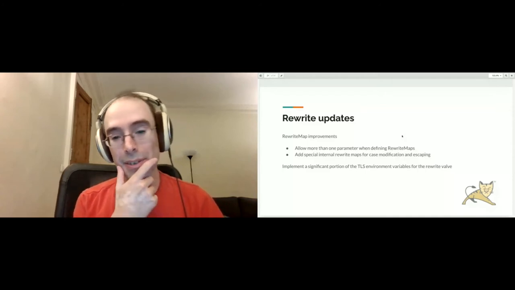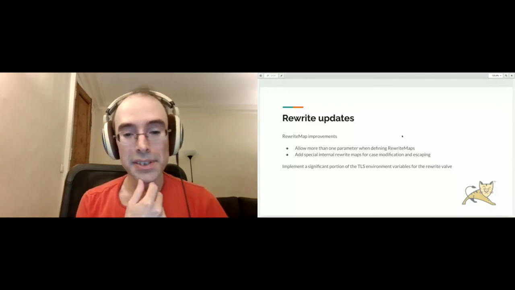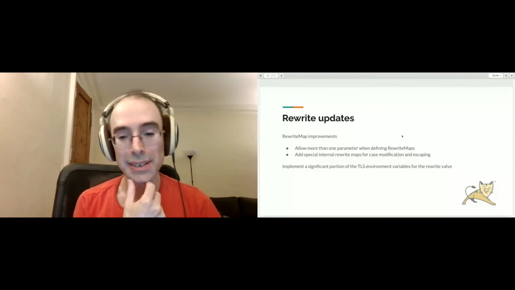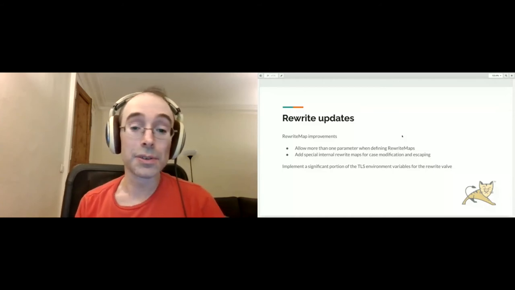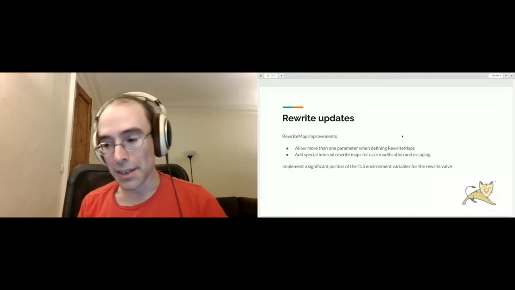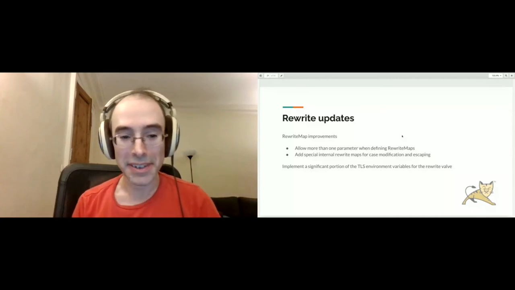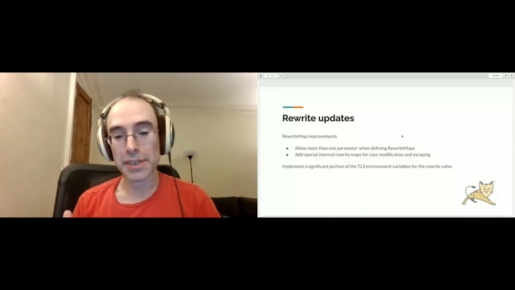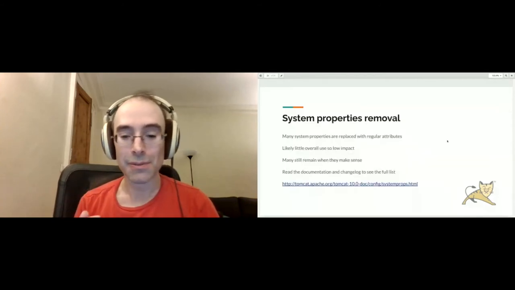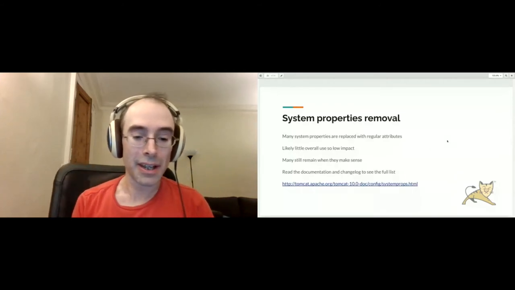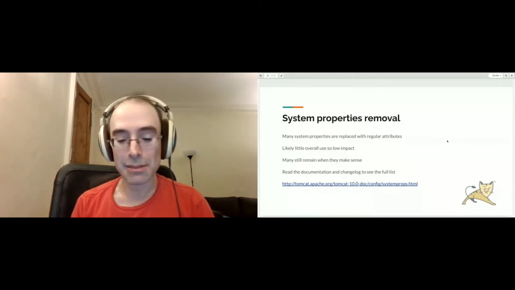Okay, one thing that was quite messy in Tomcat is that we were doing a lot of configuration with system properties, even though they applied to components which could be using regular attributes, like for example, connector configurations, there's a connector element. So there was still system properties used for some configuration instead of attributes. And in such a case, the system properties are now replaced with regular attributes, which is better in some way. Usually, those properties haven't seen a lot of use, but it may impact you. So I encourage you to read the documentation, see the full list, and see if the system properties you were using have been migrated to attributes. Basically, the most prominent one that was migrated is the discard facades, which I've already talked about.